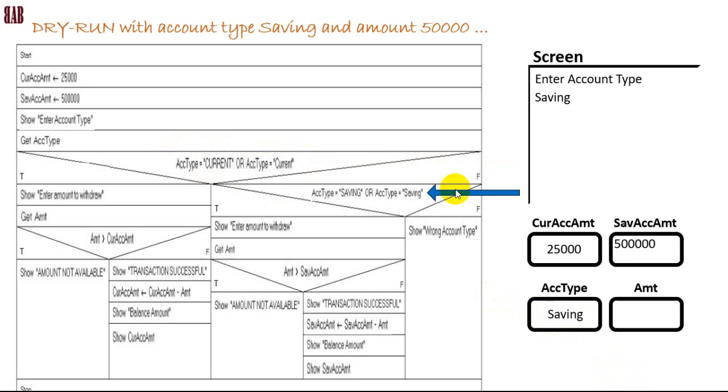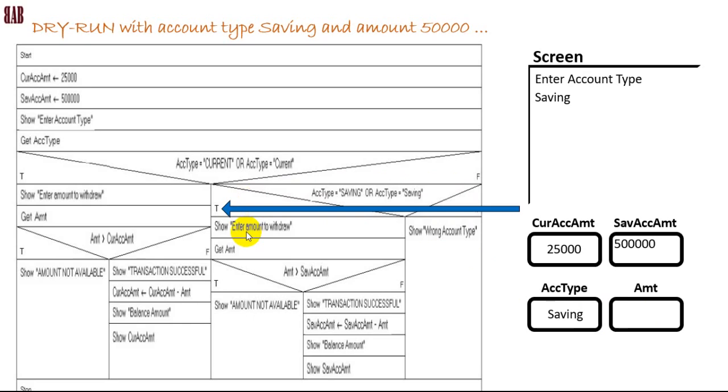And then you go to the next line, and here we are going to check whether the account type is saving in capitals. Is the account type variable saving in capital? No. So this condition is false. Or now we are going to check account type equals saving with S capital. True. Right? This is true. So this is false, this is true. So false or true is true, right? Remember, if one is true with OR, the entire thing is considered true. So because we have saving with S capital, that will become true, even though this is false, this entire thing is considered true, and you go to the true side.